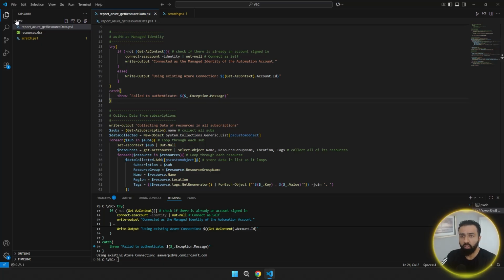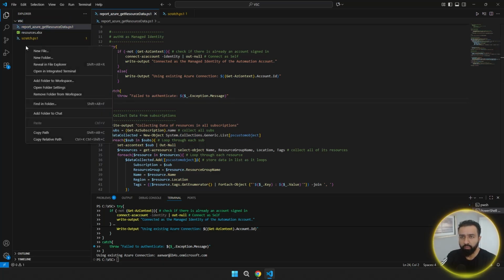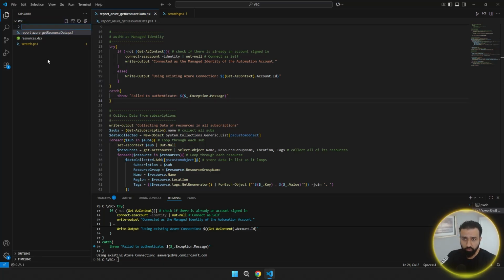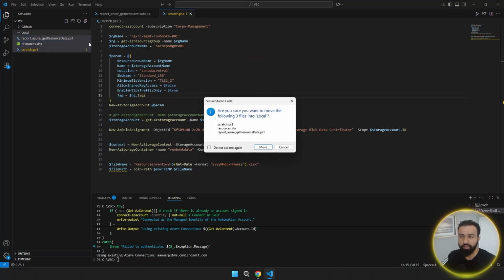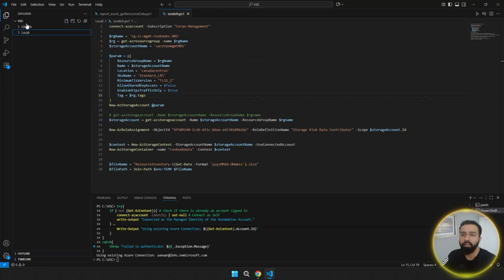Now I made a folder called VSC. What I'm going to do is create a couple folders here. First one I'll call local. The second one I'll call GitHub. Just so I know anything I put in the local folder is something I'm just working with locally, right? And I'll take all the files that I already worked with from the last few episodes and put them in the local folder. And then anything I want to integrate with our GitHub, I'll add here. So all our repositories will show up in the GitHub folder.